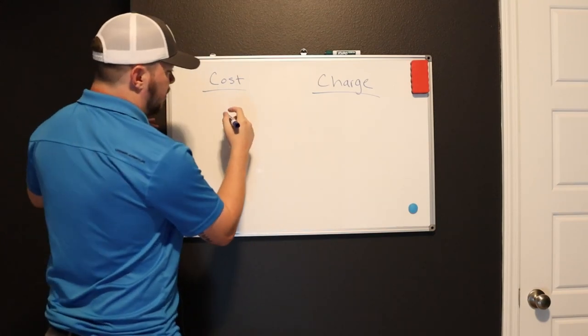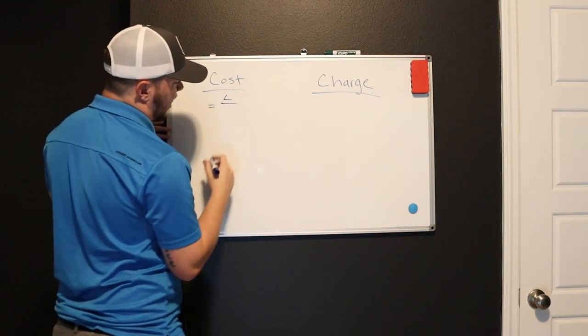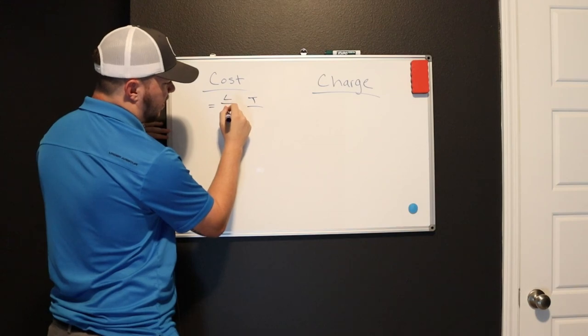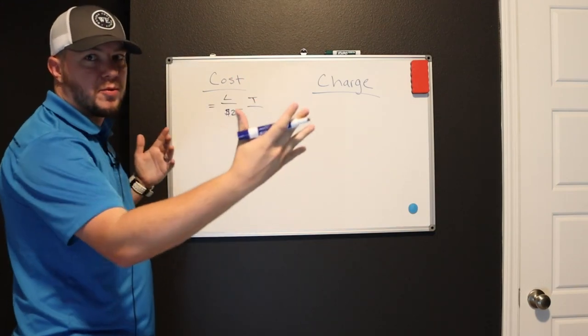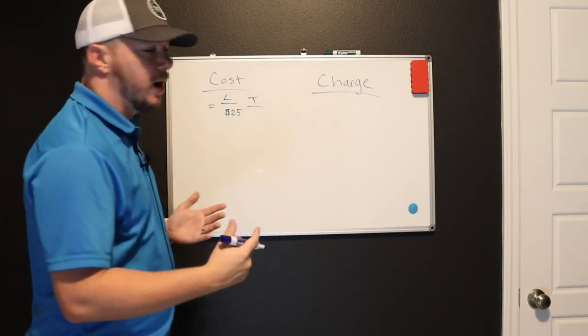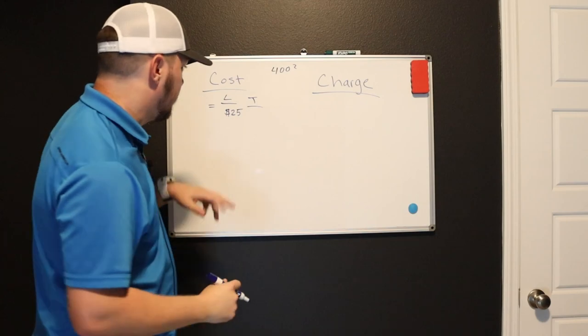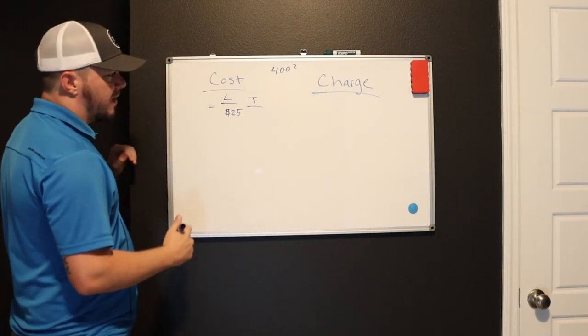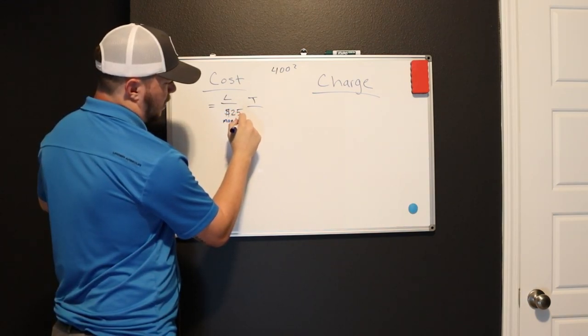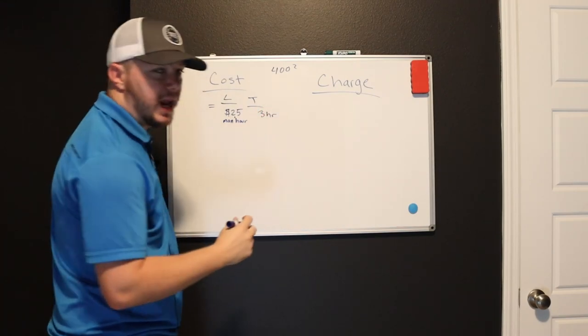So how much does it cost you? So your cost is basically going to equal your labor rate or what you're paying combined with time. So if you're paying a guy $25 an hour, let's say a regular bedroom here, let's just pretend like this is an office and a commercial build out, right? Let's say it's 400 square feet. We're going to base everything off of 400 square feet and it's raining outside. Sorry if you can hear that. But let's say it costs you $25 for a man hour, $25 for a man hour.